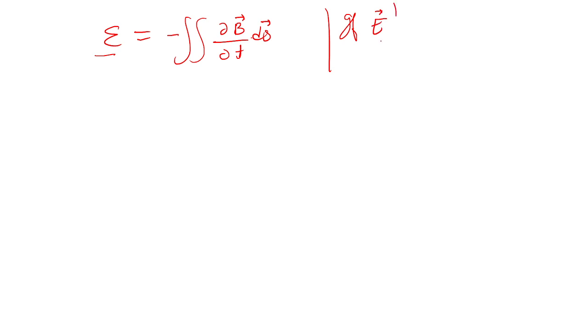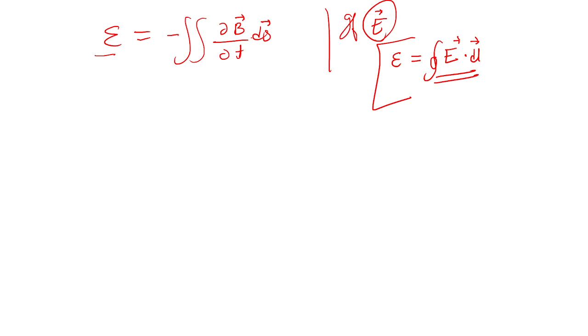So what was the equation? Let me write. This was the surface integral, and this is the rate of change of the magnetic field with respect to time, and ds. Now what is this? This is the electromotive force. If E is the electric field strength, what is the electromotive force? It is the closed line integral of the electric field. This is our electromotive force, because we pick this concept from the electric field strength. And we know this formula.